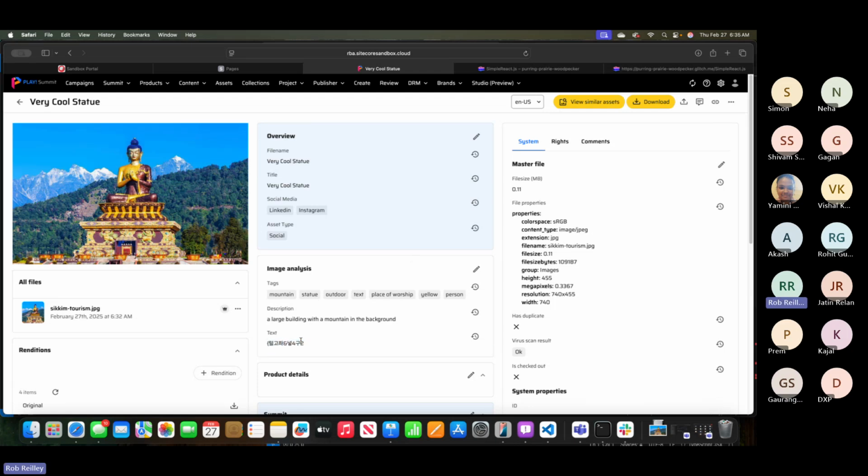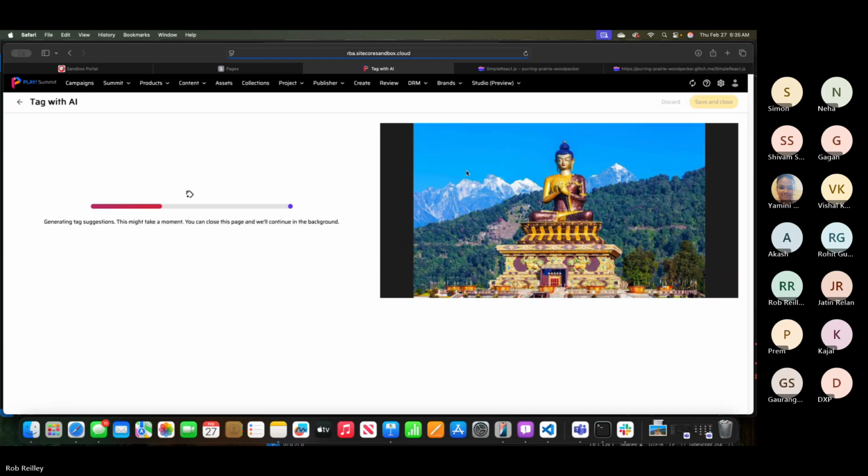I've seen this problem with the text before. I don't know why it does that. But for the most part, these tags came in really, really well. But there's a new way to do this now, and you'll find it on this More Actions button, and then if you say tag with AI, it's going to process this picture. And then actually have suggestions for tags. Give it a moment here.